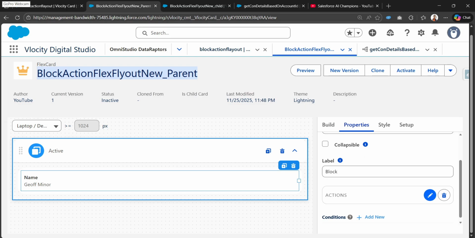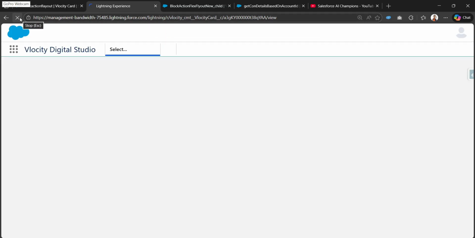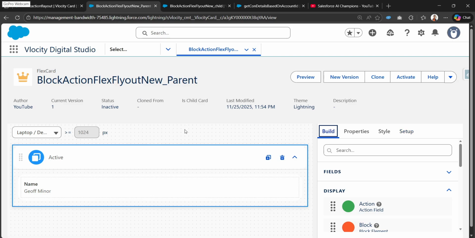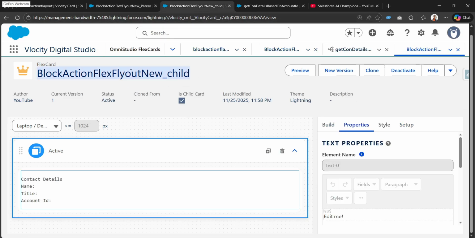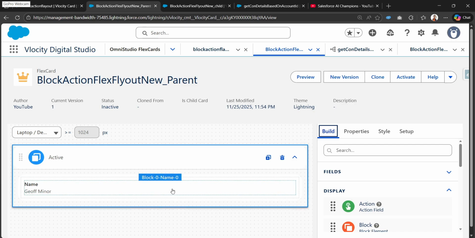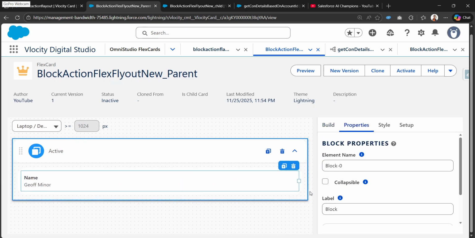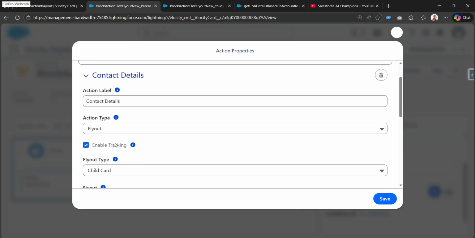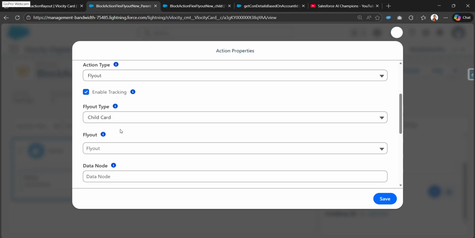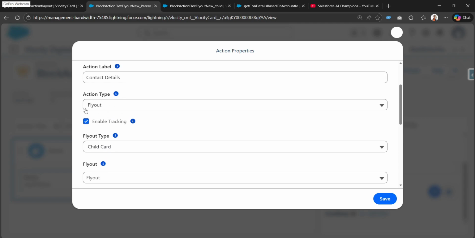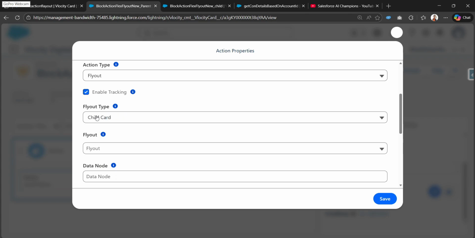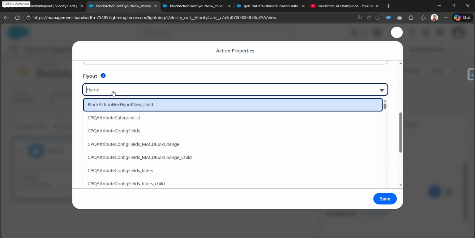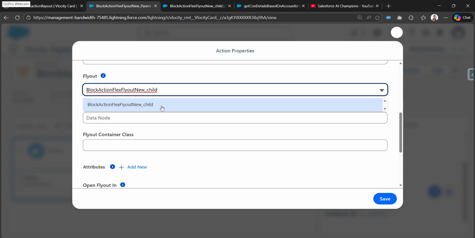I'll go back to the parent flex card and refresh the page, copy the child flex card name, and update the block actions again. In the block actions we just need to update the child flex card. The action type is already selected as flyout, and the flyout type is child flex card. In the flyout I just need to search for this child flex card name.